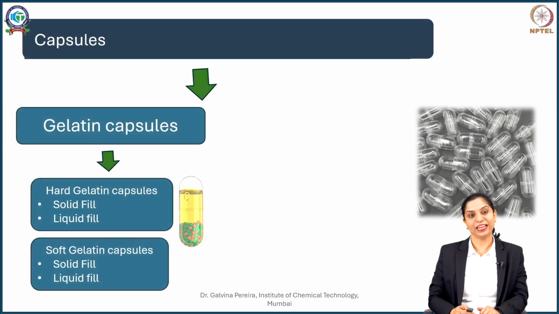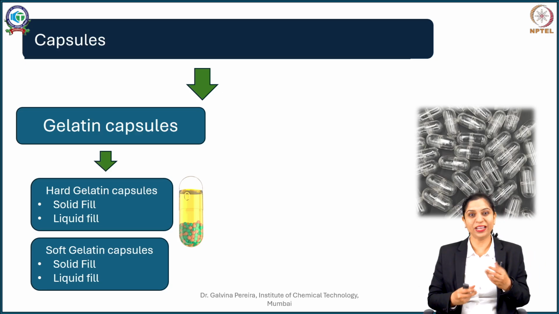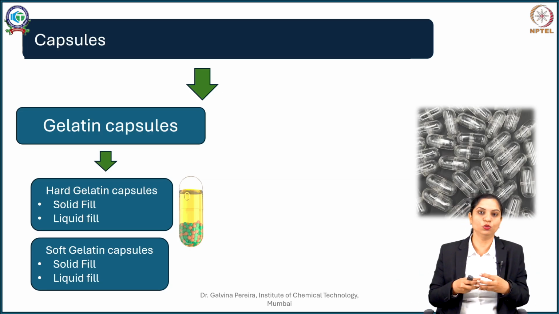Now moving on to the next dosage form, the next convenient dosage form is capsules. The reason being, many a time the powder, like I said, may be hygroscopic, not so palatable, may be pungent, bitter, not so good in taste, and may have a gritty consistency. In that case, an easy way is just to pack this powder in the capsule shells.